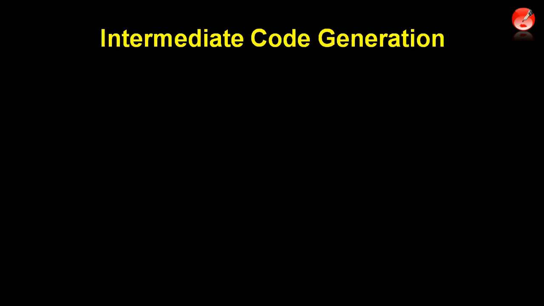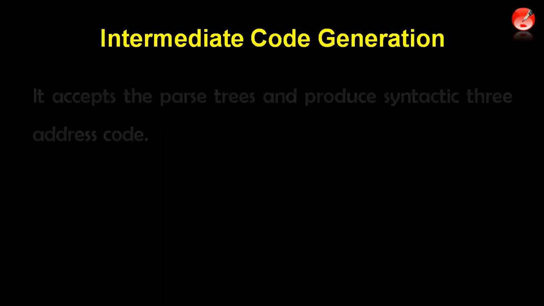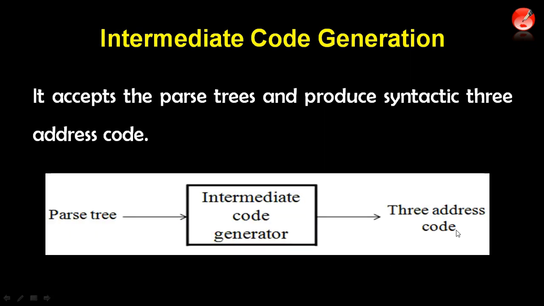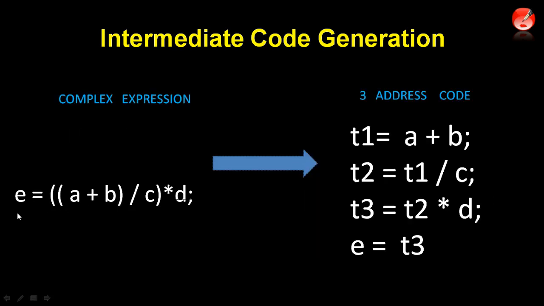Next phase is intermediate code generation. The parse tree is sent to this phase and it converts it to 3-address code. 3-address code is nothing but code that contains a maximum of 3 address spaces. For example, this is an expression written in the high-level language program. This single statement can comprise more operations. It contains an addition operation, a division operation, a multiplication operation, and finally these results are assigned to another variable, that is an assignment operation.